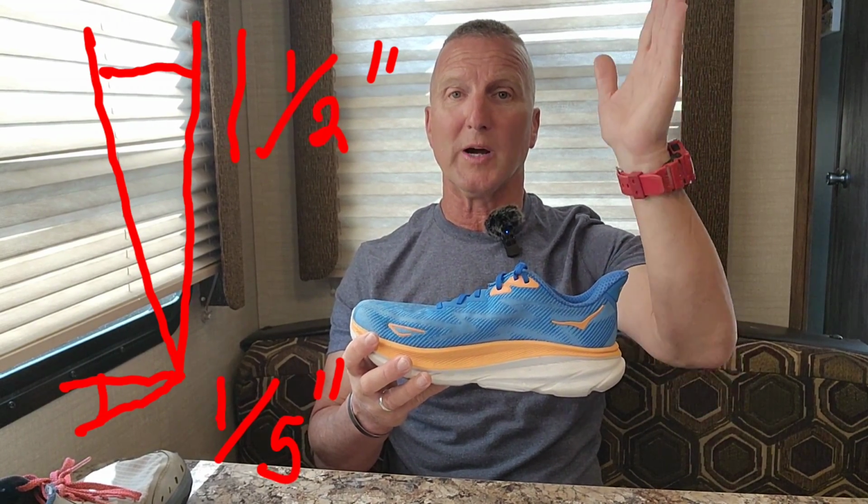Now we talked about my shoes, the Cliftons or the Speed Goats, 5 millimeters, 1/5 of an inch. Doesn't seem like that much, but go back to your high school physics, or actually geometry. If you extend that out at my shoulders, I can lean forward an inch and a half, and still maintain that ergonomically correct 90 degrees where my legs meet my ankles. Now, zero drop shoes don't allow for that compensation because they're flat at the heel and flat at the forefoot. When you lean forward to compensate for that extra weight in the backpack, that shortened angle between the legs and the foot, that's always shortened.